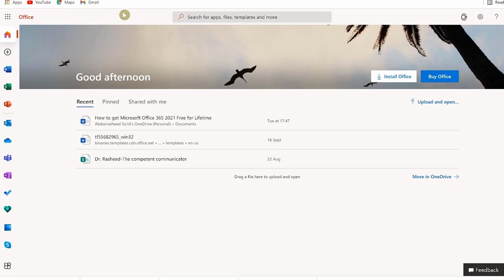So for today, you just have to go to office.com and be sure to have an account. If you have an account already, you can just log in with your account and it will bring you to this platform. So there are two ways to get to Microsoft Forms. Microsoft Forms functions just like the Google Forms we have.